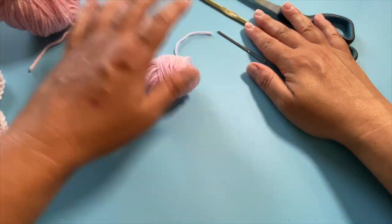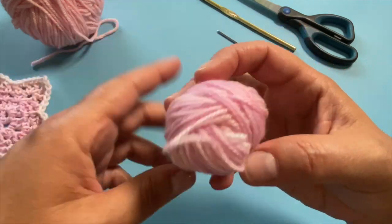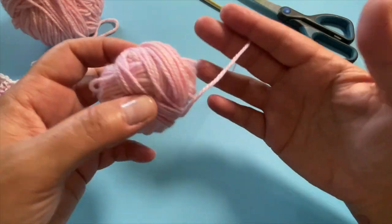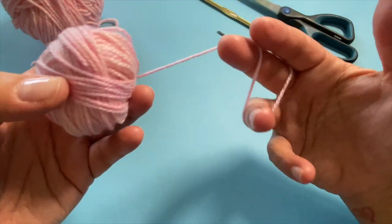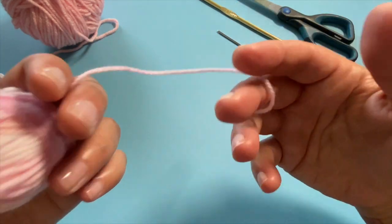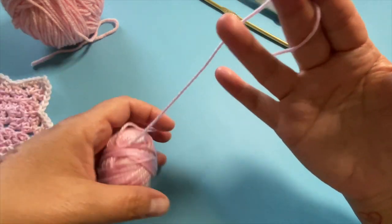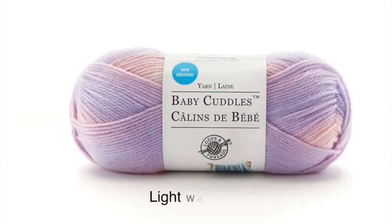Okay, so for this tutorial, I am using a little bit of this leftover yarn. I actually forget the name of it, but this was the exact yarn I used for the summer bucket hat tutorial, which we did a few weeks back. It is a lightweight number 3, I believe. I'll put a graphic up there on the screen.